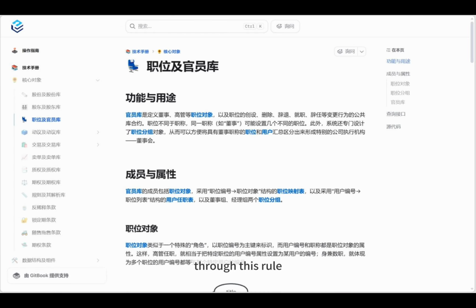Through this rule, we can create a new position or delete an existing one. If we state in the shareholders' agreement that we want to create a new position, but that position number already exists, then what actually happens is that the existing position's settings are updated or modified. So in essence, the Position Allocate rule provides a way, through the review and voting process of the shareholders' agreement, for all shareholders and investors to have a say in setting up, modifying, or deleting the company's various executive positions.